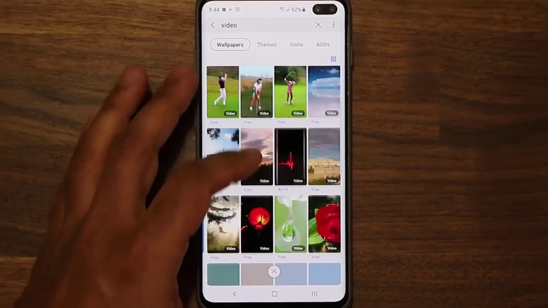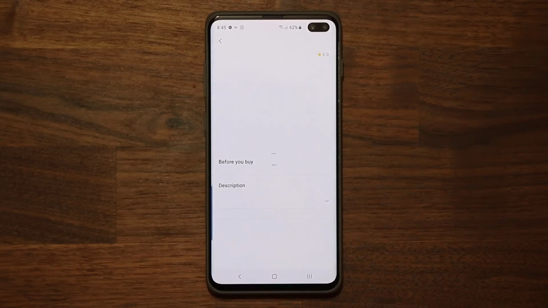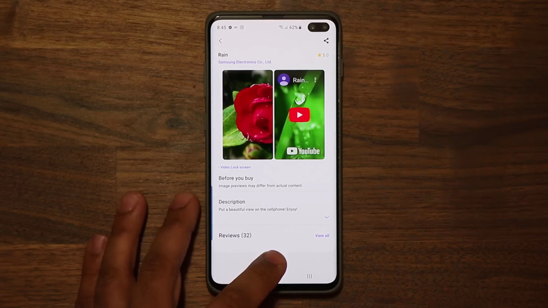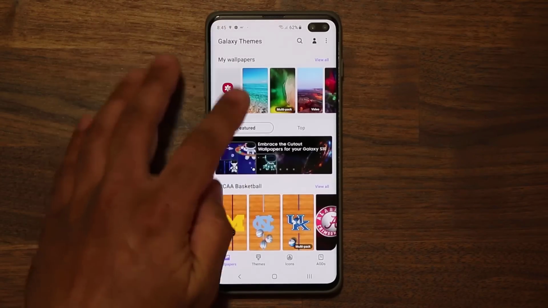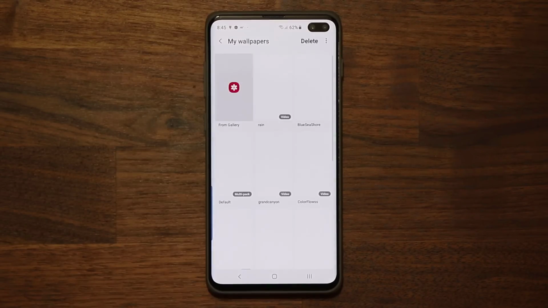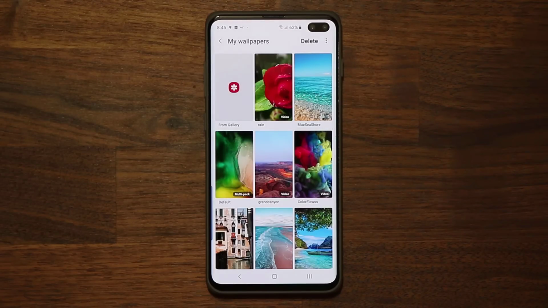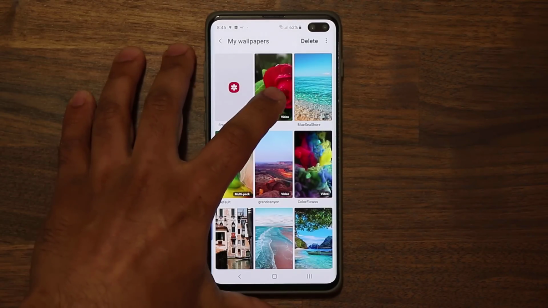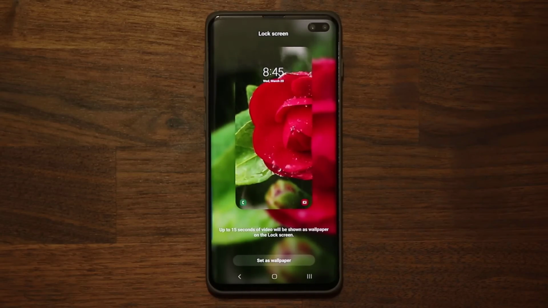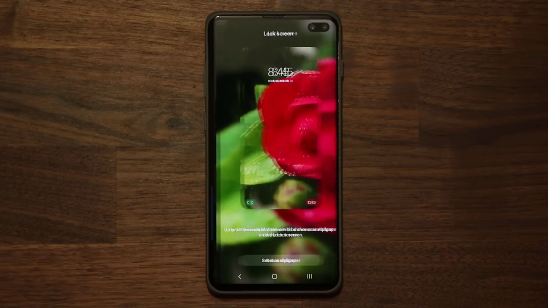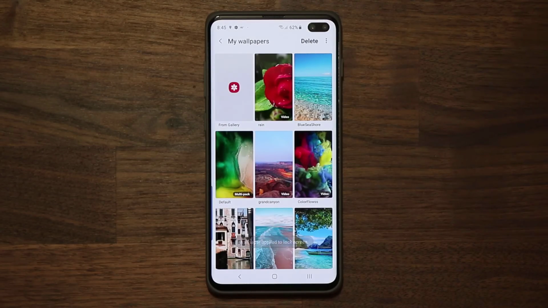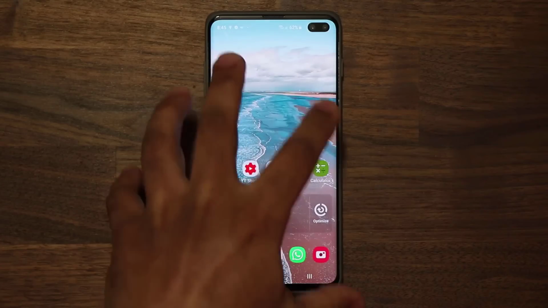So let's just take a look at one of these guys. So here's one example right here. And what you want to do with this is download it. I'm going to show you when you go into your regular wallpaper screen right over here, and if you tap on view all, you are going to be able to identify your video wallpapers by the text at the bottom right. When you go inside, it is going to give you a full preview of that actual wallpaper. And of course, if I set the wallpaper, now that is the wallpaper on the actual lock screen. Now, these are mostly for the lock screen. I haven't seen one that is for the actual wallpaper in your home screen.